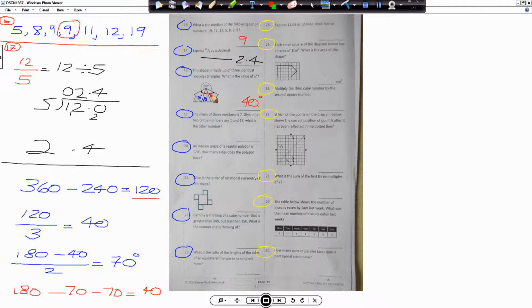So these 3 angles here add up to 120. Now I only want one of them. So 120 divided by 3 is 40 degrees. So we now know that this angle and this is 40 each. So if I want to work out the other 2 angles of the isosceles triangle, you have to do 180, take away the 40, divided by 2. So that gives you 70. So this angle here is 70, and that's 70, and that's 70, and that's 70, and that's 70, and that's 70.